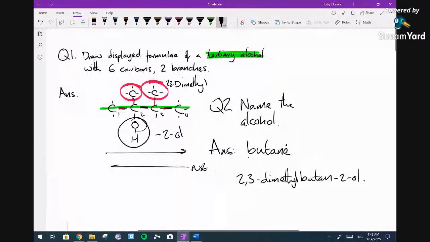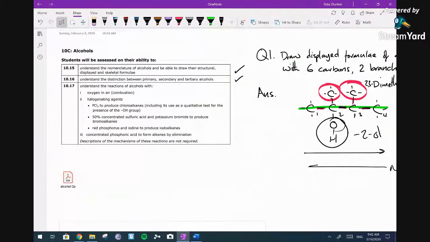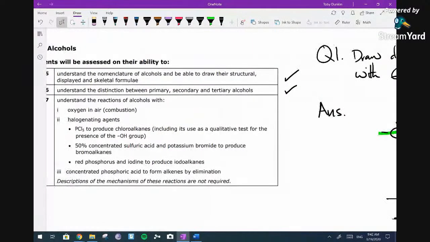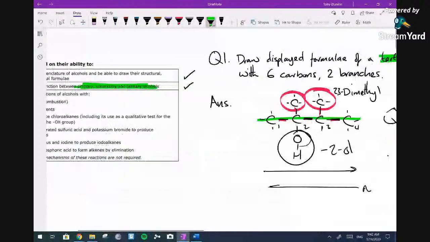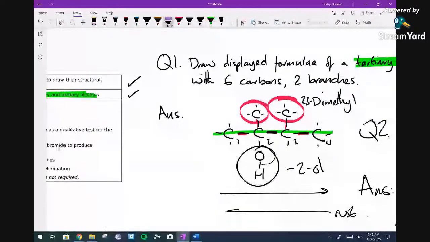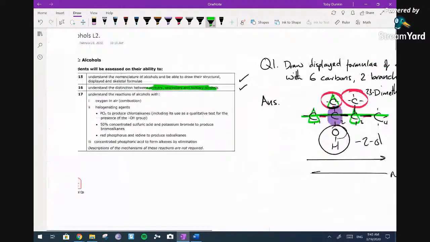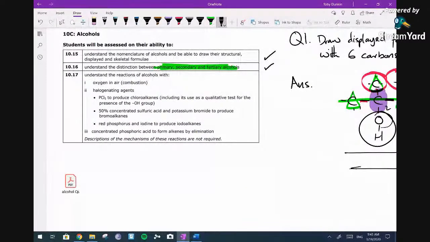Okay, so going straight on to the next bit. It's just a bit of a reminder. What I'm trying to do is a little bit of revision on this whole idea of primary, secondary, and tertiary, recognizing that a tertiary alcohol has got the 3 carbons. The most important carbon in any alcohol group is the one with the OH on it, and this is joined to 3 other carbons, so it's therefore going to be a tertiary. I won't give you another question because I prefer to just move on with content, but we can add more questions in as we go.